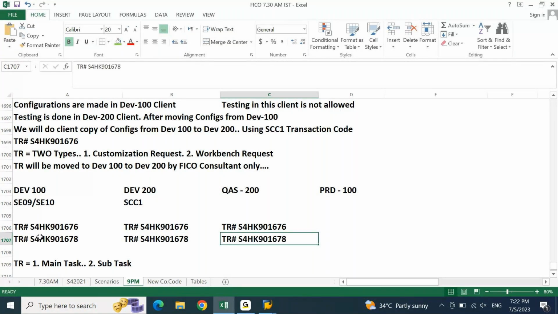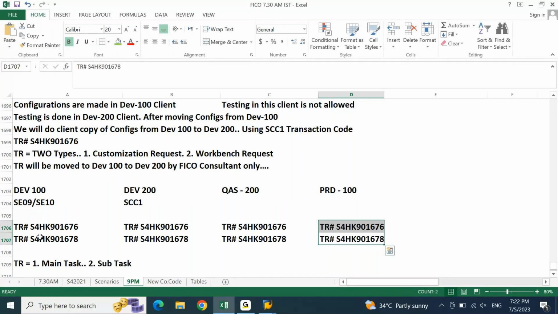Once everything is released to quality, you need to get the approval and the acceptance from the user. Your user will have to tell you, yes, this has been tested, it is working fine. Based on this, your client will provide the approval. In every project, from the client side, there is somebody called an approved or authorized person to release the TR. So that authorized person will have to confirm on the email, okay, please move the changes to the production system. Based on the user confirmation, based on the client approval, you will send an email to basis. Basis consultant will release these two TRs to the production system.